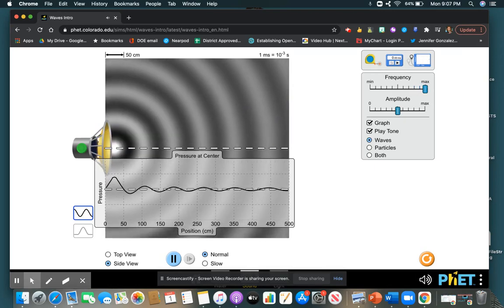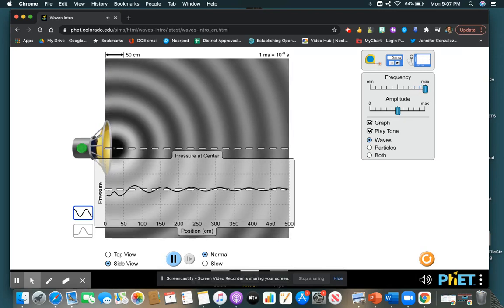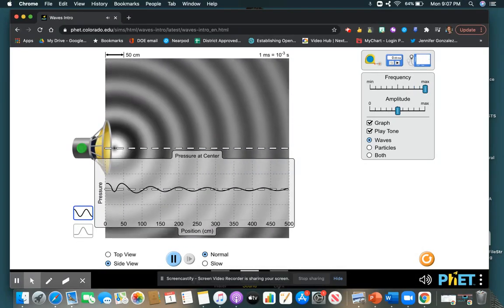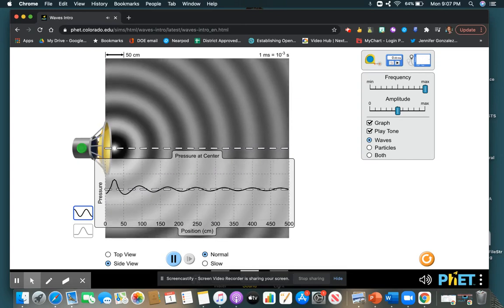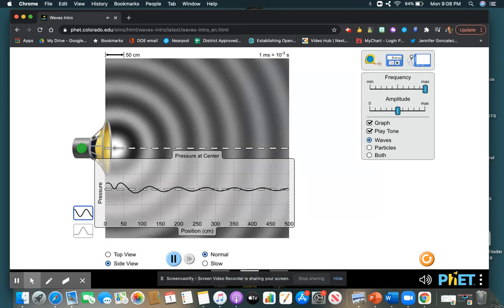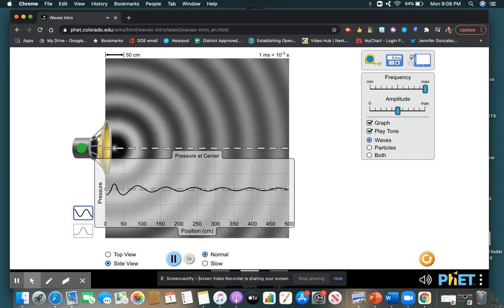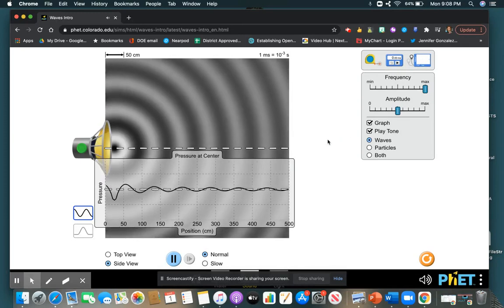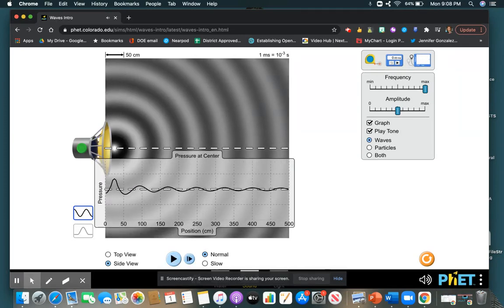So the height of the waves is not being affected at all. But do you see how fast those waves are coming? Now we hear a really high-pitched sound, right? And you can see that the frequency is very high. The waves are coming at a very fast pace. So when we think about sound, frequency actually increases when the pitch gets higher and higher.